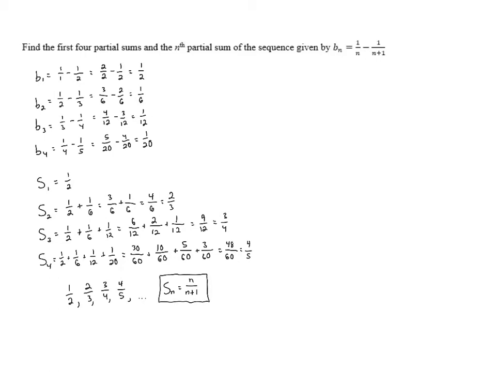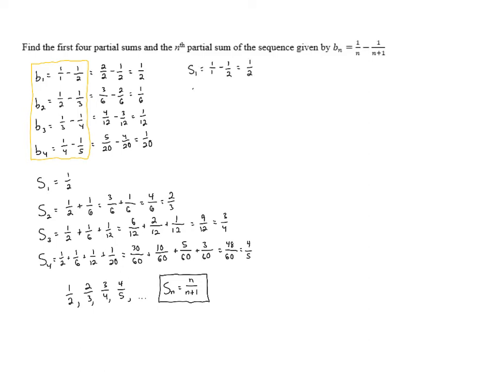There is a second way that we can do this problem. It's going to have fewer calculations. We're going to need fewer common denominators, which is really nice. And this method uses the very beginning where we just wrote out what each of the terms is as a difference. So what I want to do is use these now to come up with the partial sums. Now the first partial sum is going to be 1 over 1 minus 1 over 2, which we've already calculated. We know that gives us 1/2.